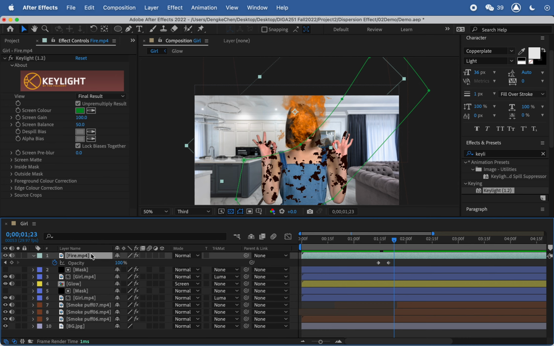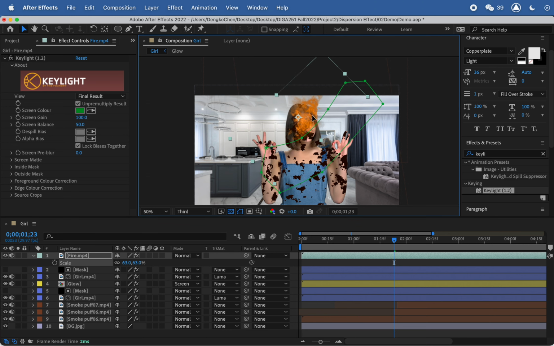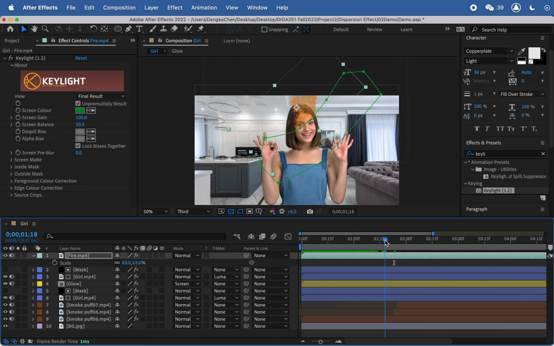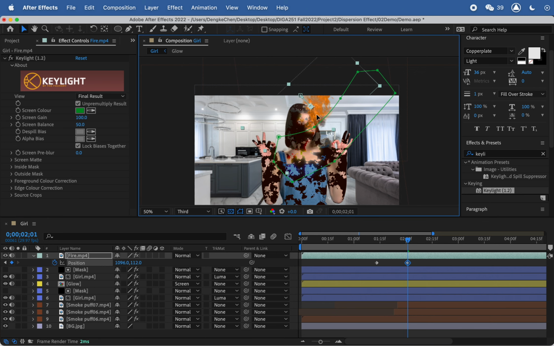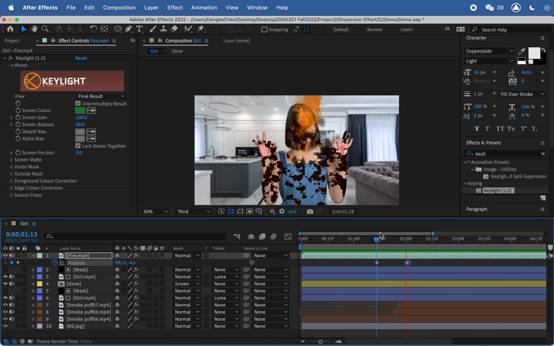And the fire is a little bit too big, so select the fire, go to scale, and bring it down a little bit. Okay, and then let's create some keyframe animation. So in the beginning, right here, we want the fire to sit on the top of the head. So let's go to the position, create a position keyframe, and then as the fire starts to burn, we want the fire to end here. This is the next piece on the cheek. So we can simply move the position to around here. So now you can see that the fire starts to move. Well, I think it's a little bit too fast.